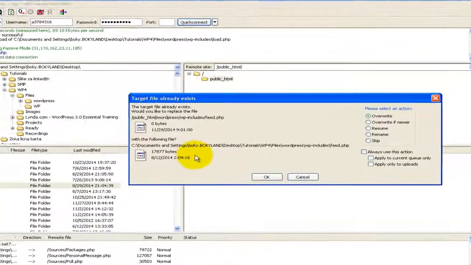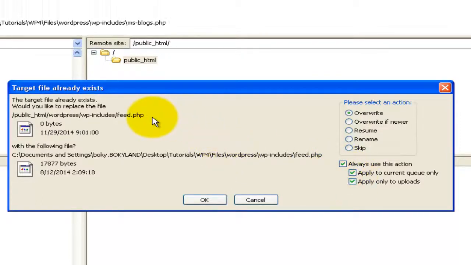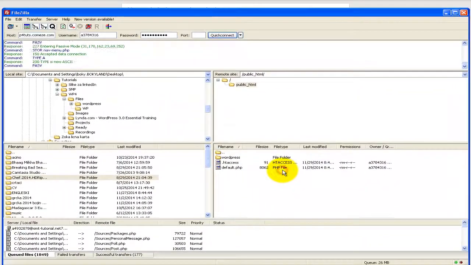Alright, when you get something like this, basically it is safe for me to overwrite everything, as I do not have any files that I need on my server, because I'm starting from a blank database and blank everything. If you already have some files, just make sure you do not delete or overwrite the files that you need.